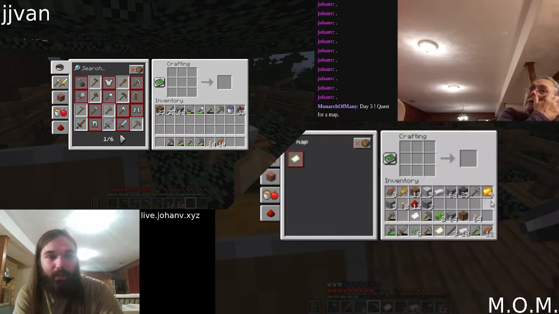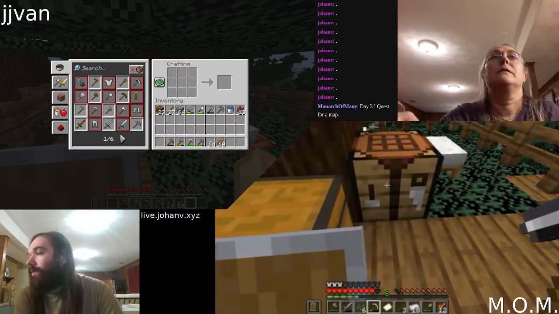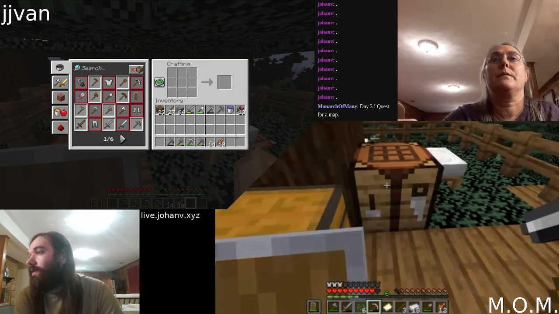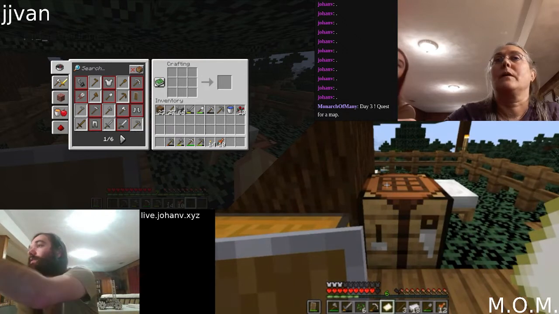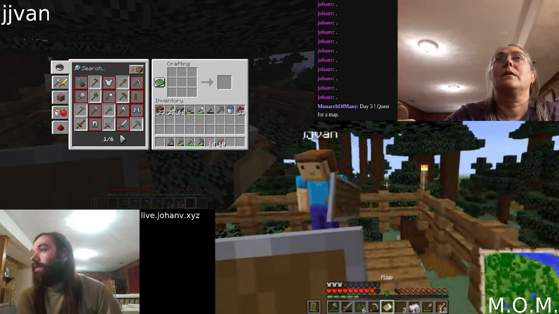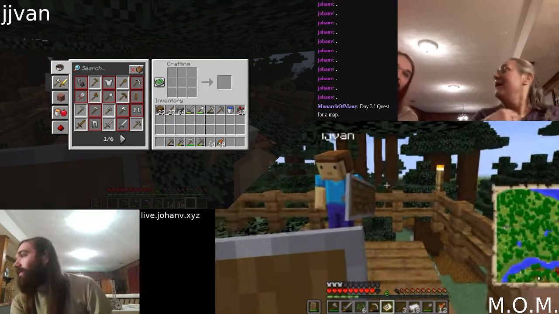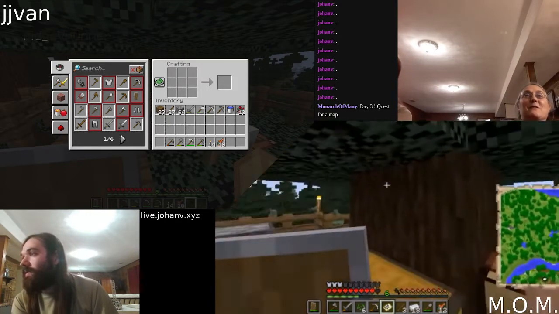All right. Now exit the crafting table. Okay. And now look at the map. Scroll to it. Okay. And then right click. Face it away from the step. Yeah. Right click. There you go. We have a map of our thing. Yeah. And will it tell us you are here?